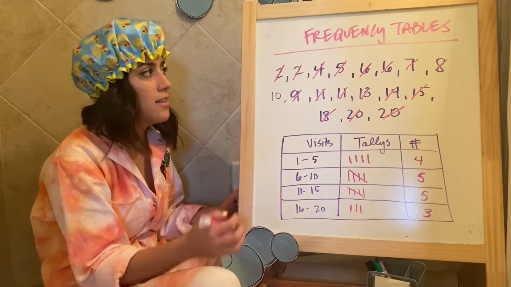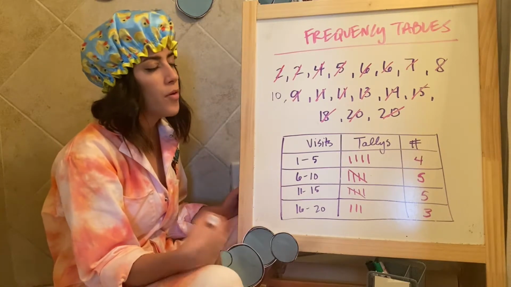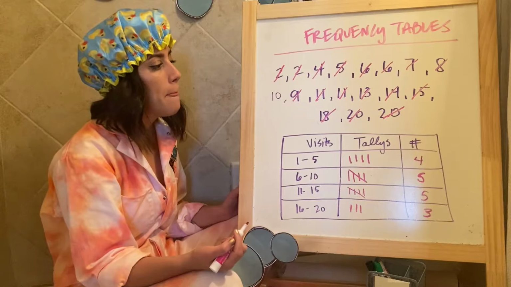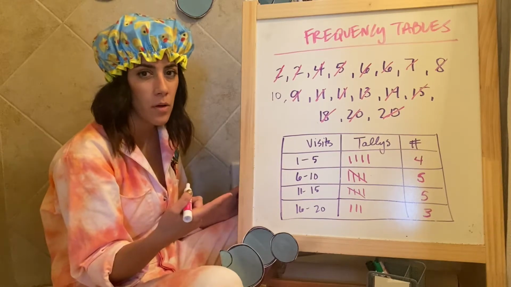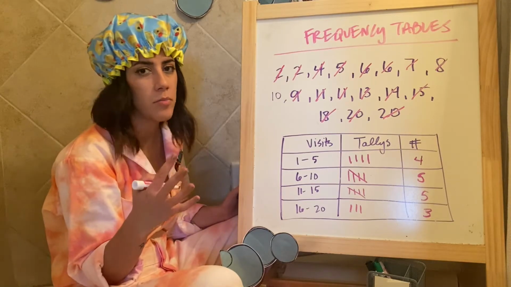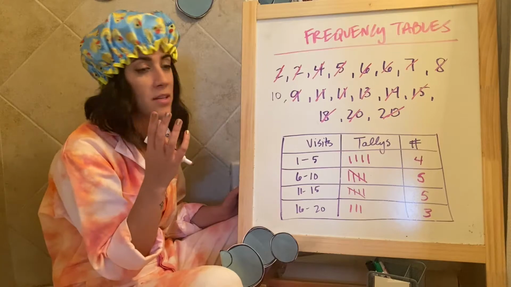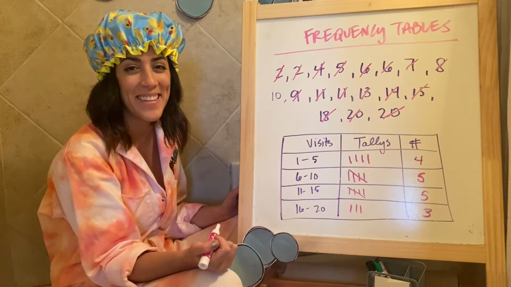So like I said, this is the only thing I just wanted to reiterate in terms of frequency tables before we jump into stem and leaf plots. Let me know if you have any questions on this during Zoom. And you'll see during your practice problems for the week, this should come up. But let's jump into stem and leaf plots. Here we go.